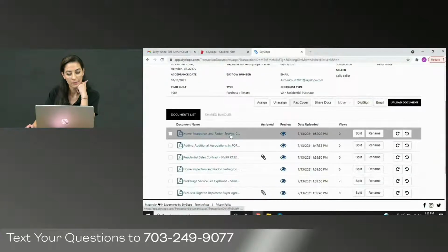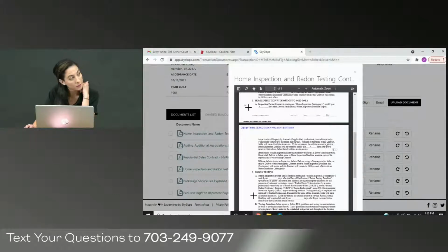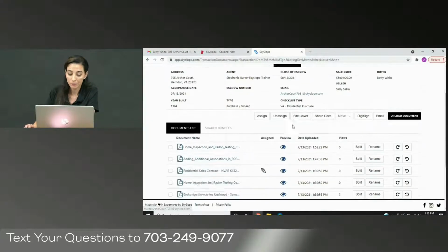There it is. There's that most recent one that I had her initial. I can hover over the eyeball. There's her initial that I placed, and the read-only text that I placed. Okay. So all the functions are here for you. You can really do anything you need to do, all within SkySlope.